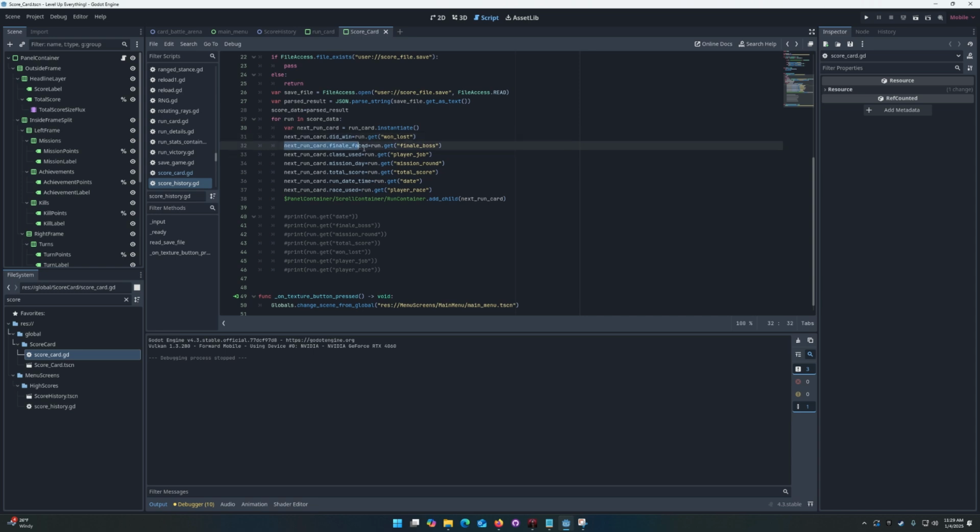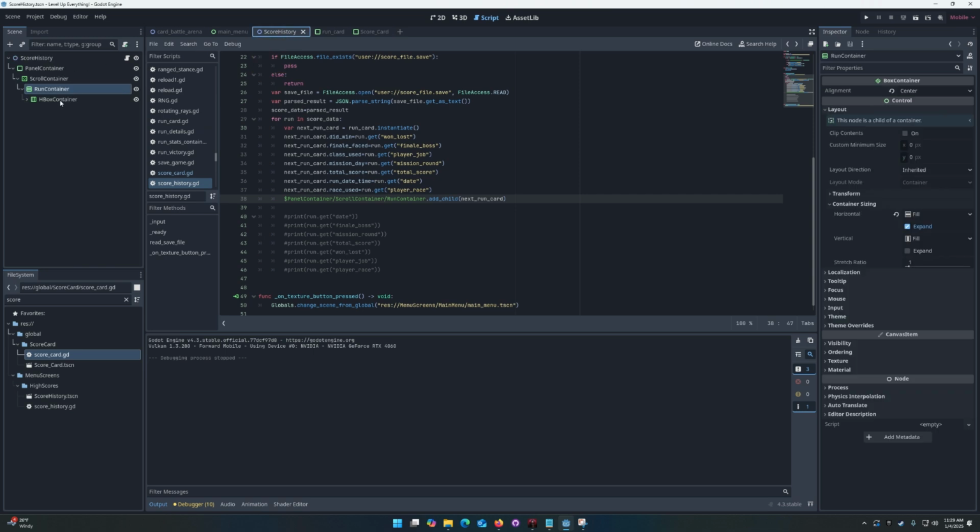Same thing, next run card dot finale faced equals run dot get finale boss. So it's this dictionary dot get, and then we get the key. It's assigning each of those key values to each of these variables in next run card, and then I'm going to instantiate it and add it as a child to the run container.